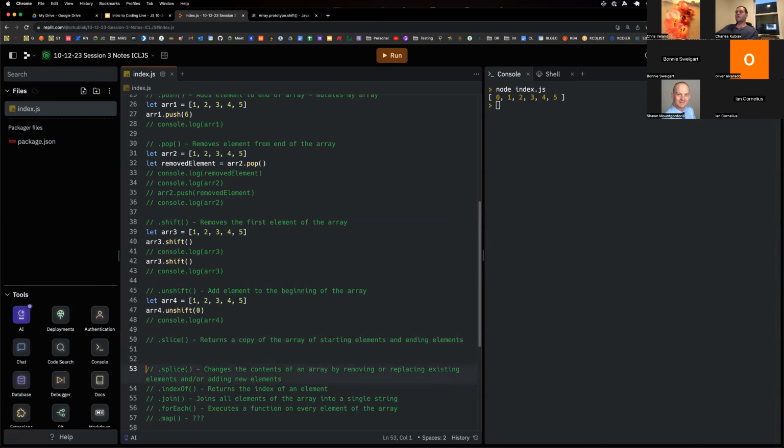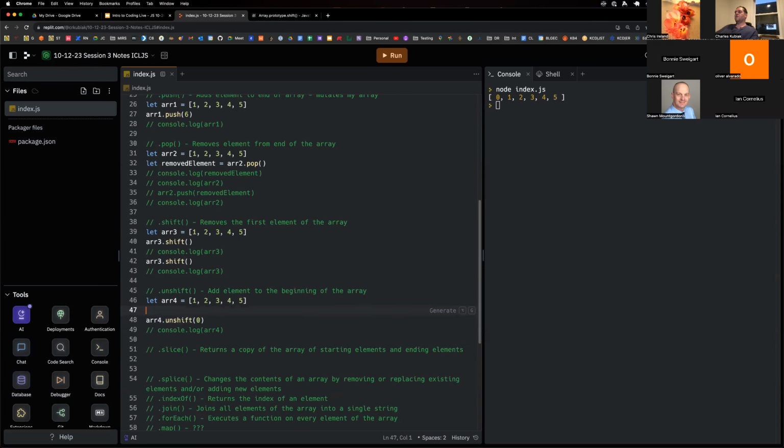I have a question. Yes, go ahead. How do you clear a whole array? Like you don't want anything in it. If you just want the array to be empty, the easiest way to do that would be to do R4 equals an empty array, and I've now reassigned it to an empty array.